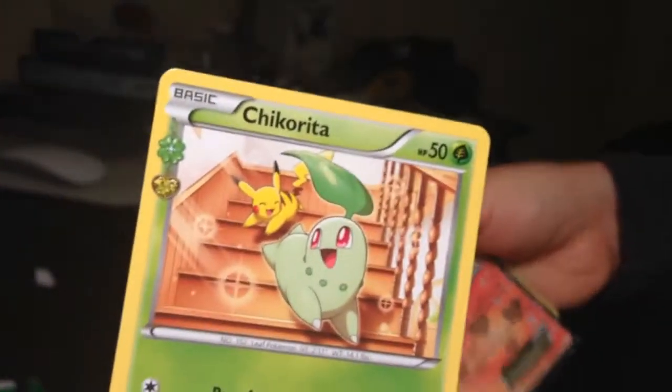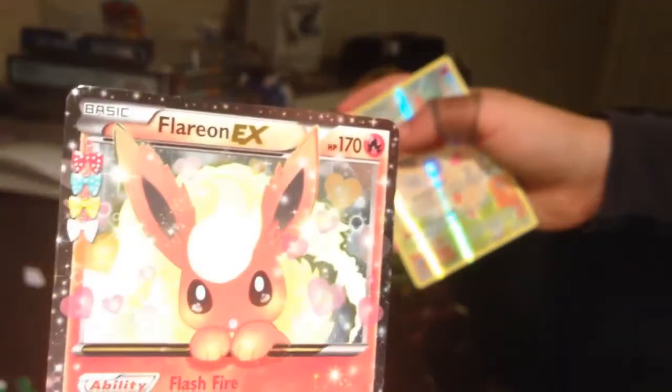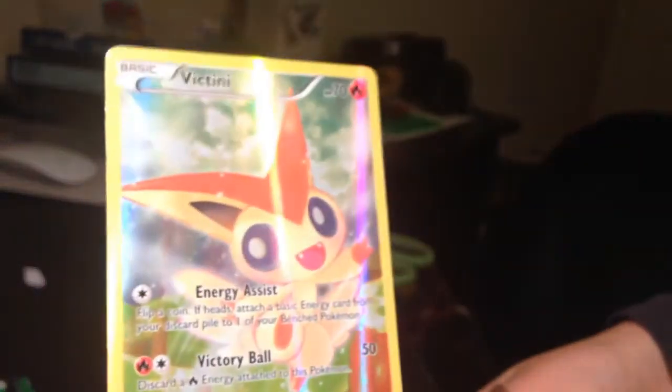So we got this deck with the breaks in it and stuff. And then we have it. Our secret rare Floette. Secret rare Fletchling, which I already have. Chikorita, or whatever it is. Flareon EX. Victini. And that's it. So these are my main guys that I really like that I got today. And then the other guys are right there.